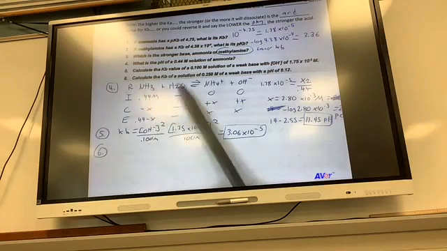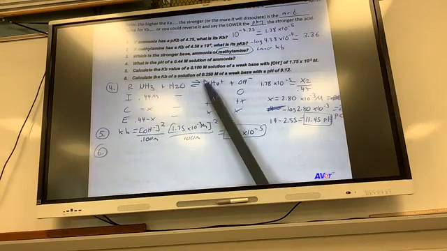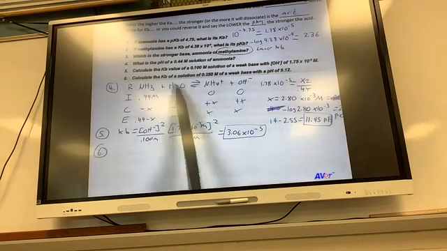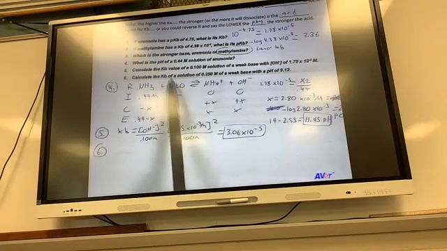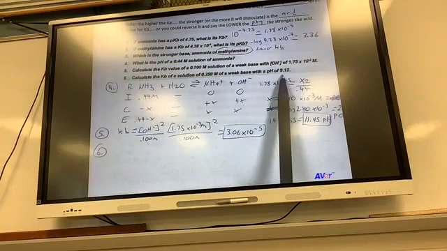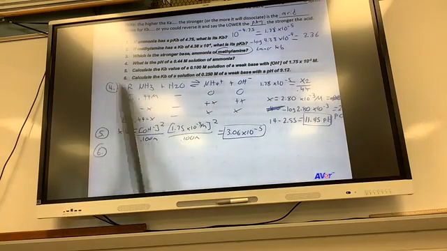Calculate the Kb of a solution of 0.250 molar of weak base with a pH of 9.12. What would be your first step here? Undo the negative log of the x, so 10 raised to 10 to the something? Uh-uh. Oh, no. Why? I'm trying to solve for a Kb. Can I get Kb from a pH? No. In order to get Kb, I have to get it from a pOH.